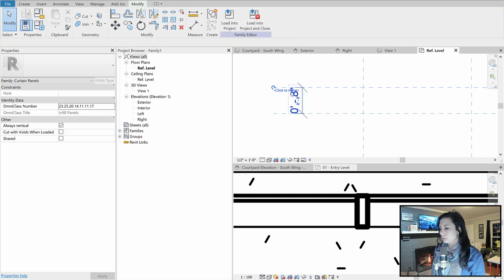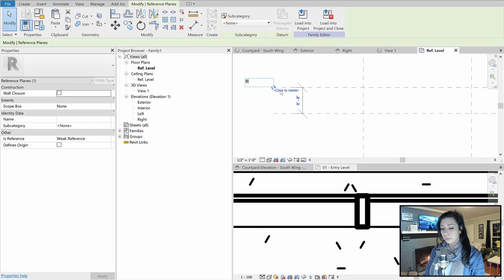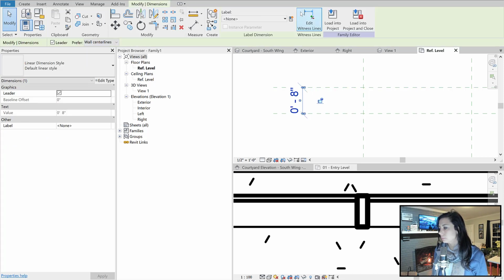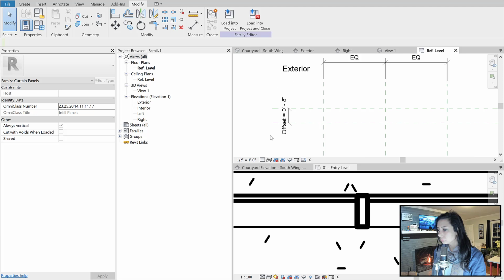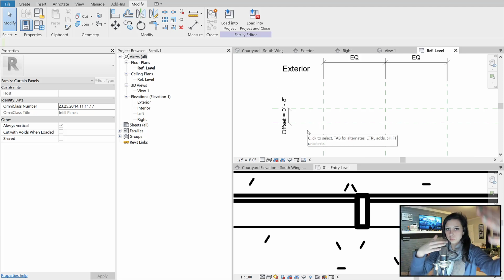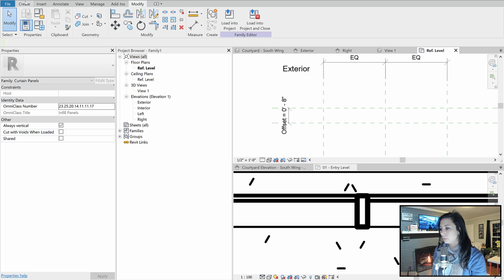I make the decision to make this my back of panel, so that essentially the thickness will grow from that side. The offset will be set from the back of that thickness, right? So select that dimension, create a label. I'm going to call this offset. Decide to make that an instance, maybe each one wants to be unique. Maybe you're going to have a bunch of panels that have a bunch of different offsets. That would be cool. Probably need to think about unique mullions or something like that with that.